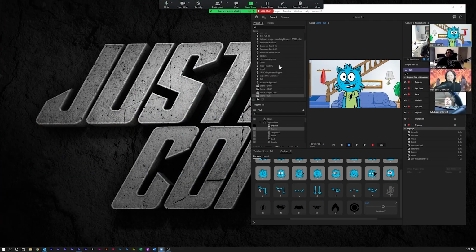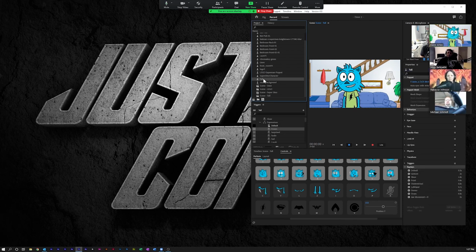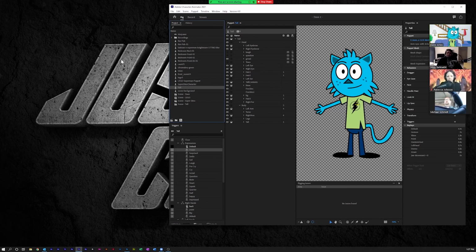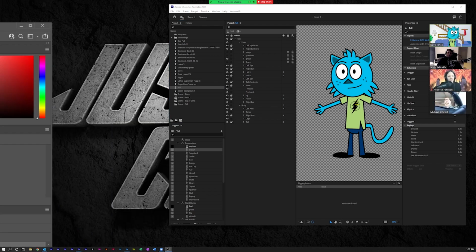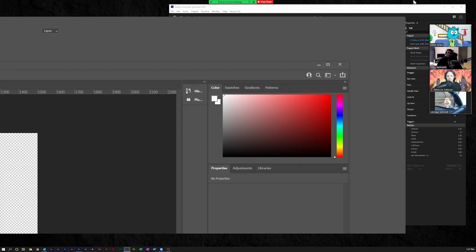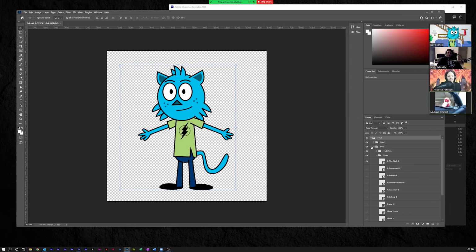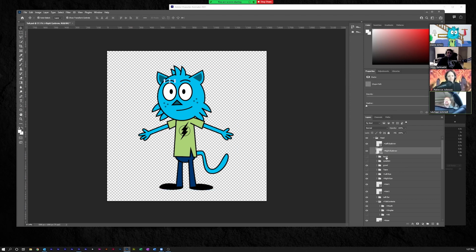He's pretty simple. You just go into his character, and if I go into edit original, that'll open up either the Illustrator or the Photoshop file. And this is Photoshop. It's opening up on my other window, so I'll drag it over as soon as it gets open. But you can see there's a lot of various elements here. So this is just a Photoshop file, and you see there's all these various layers, and each one of these layers is tied to a various element.